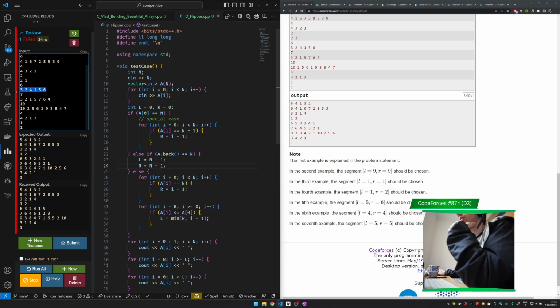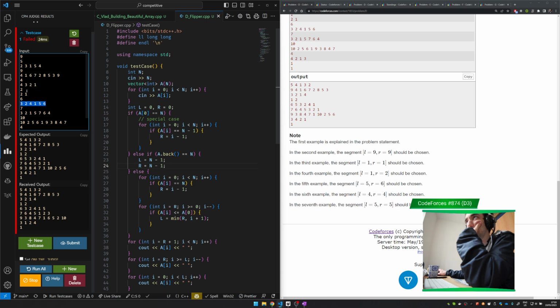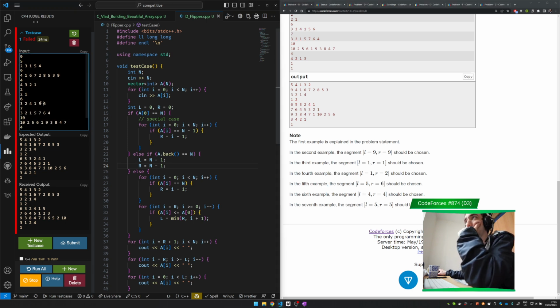how is this now? How is this even the case here? 1, 2, 3, 4. For example, the segment 1, 2 should be chosen. Oh no, the fifth example is 5, 6 should be chosen.